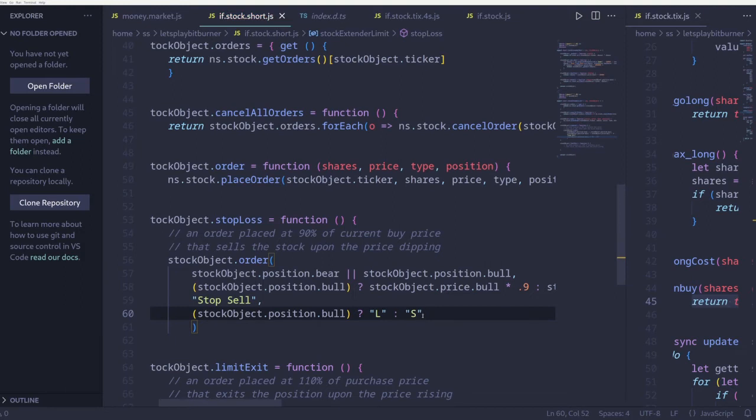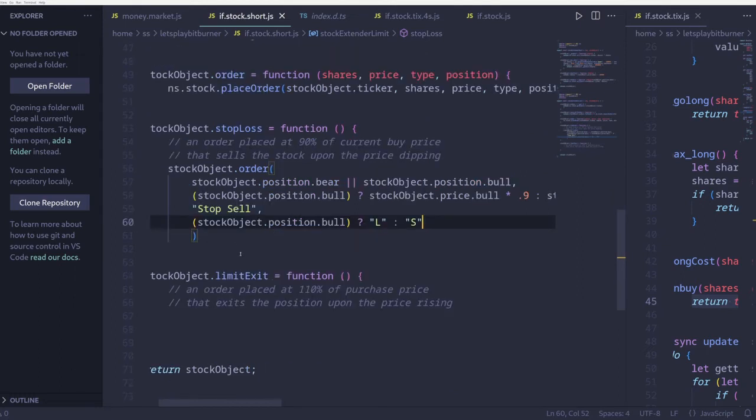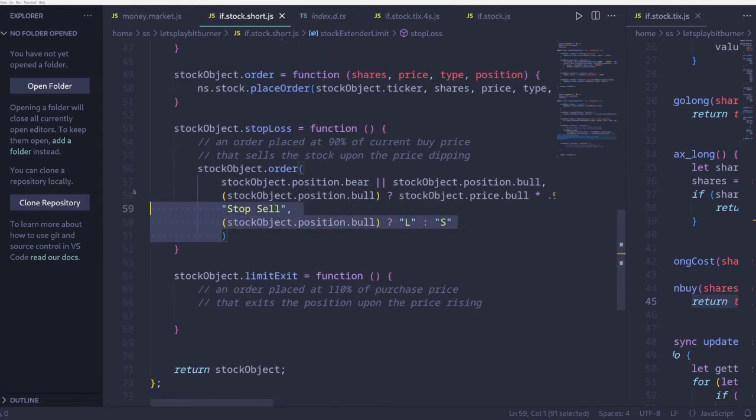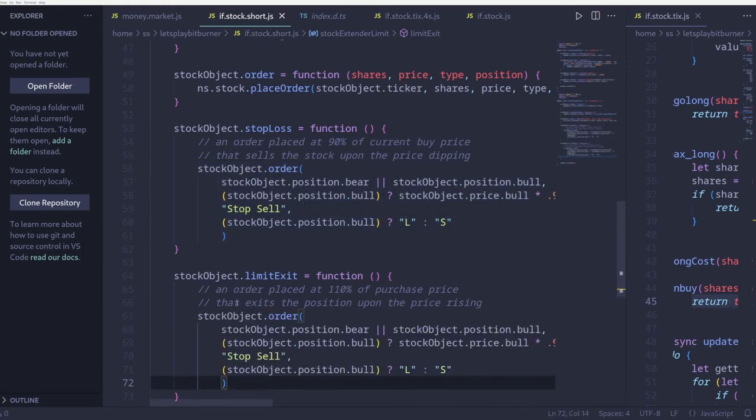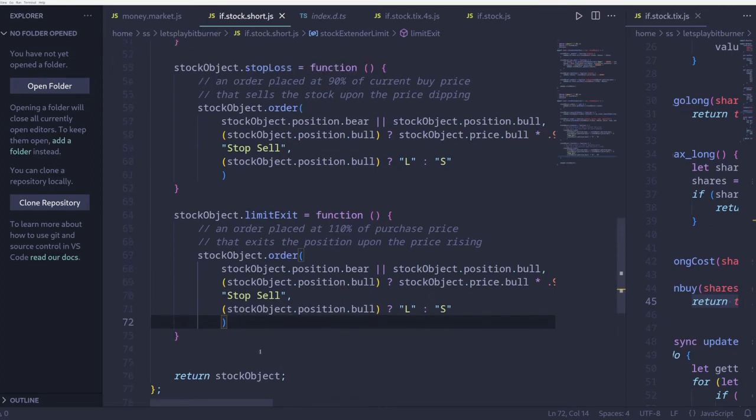All right. I think we can limit exit the same thing. Let's copy and paste this. And this will be a limit sell.